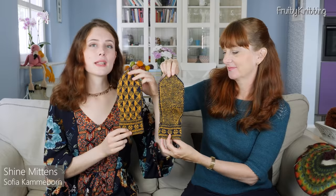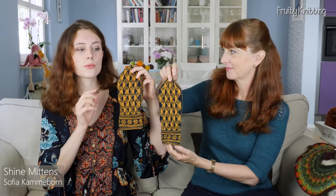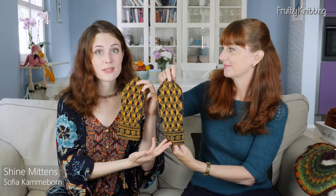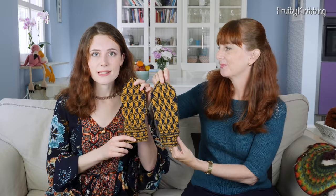Throughout the first mitten, I changed needle sizes a lot because I wasn't getting the correct gauge. And it was because I was knitting the colour work way too tightly. So I made sure to write down the exact rows in which I changed needle sizes so that I could copy the same thing for the second mitten. But despite doing that, my left mitten, so the second one, ended up being wider than the first. Yeah. And I think with practice, my overall tension just relaxed or something.